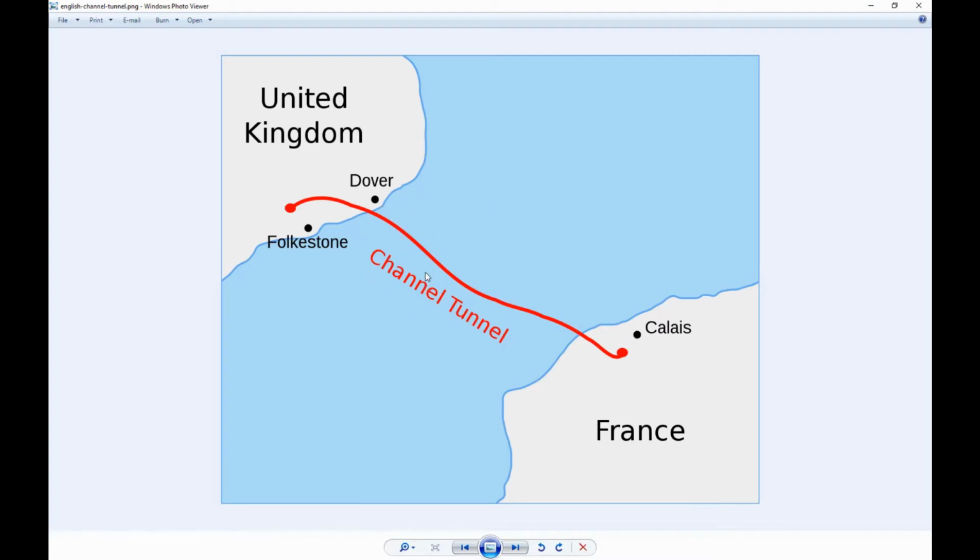Okay, there's Dover. It's the only fixed link between the island of Great Britain and the European mainland. So here's a fun with maps fact. At its lowest point, it's 250 feet deep below the seabed and 380 feet below sea level. So at 23.5 miles, it's the longest underwater section of any tunnel in the world and the third longest railway tunnel in the world. And the speed limit for trains going through the tunnel is 100 miles per hour.